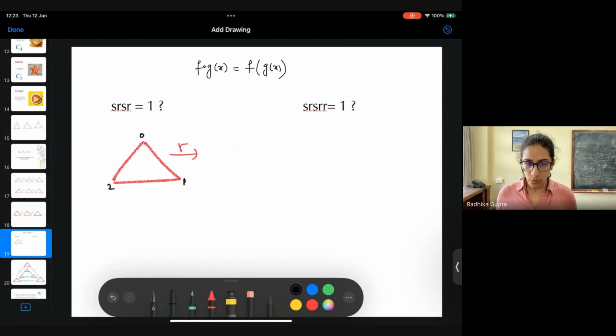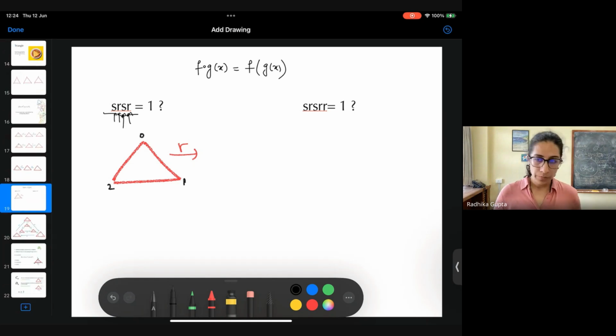Yeah, so someone says no, but then how do you check this? So again, some more exercises for you. I've written some words. What do these mean? I want you to apply a rotation first, then a reflection, then a rotation, then a reflection. And I want you to check, do you end up doing nothing or not? So basically cook up your own words and try these things and see what you get. It's a fun exercise. Basically what you're trying to do is you found some obvious symmetries and you want to say they are all of them.